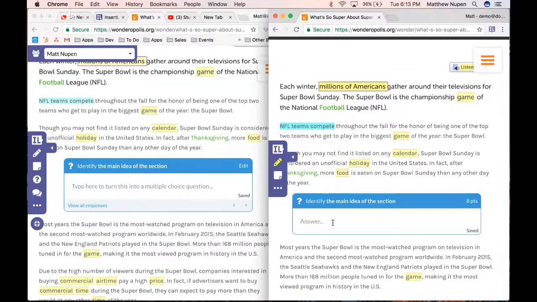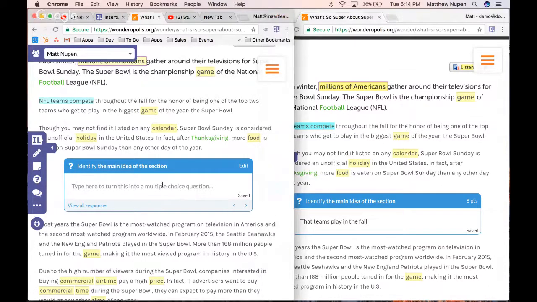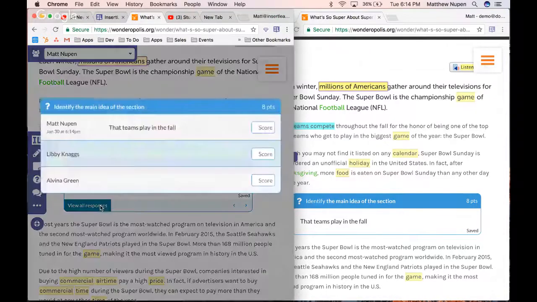Go over here on the right hand side as a student. Let's say I'm going to put in that. This little thing starts to spin down here whenever you start typing something. So student responses auto save, and it's going to tell them when it's saved. And over here on the teacher's side, you can see your students' responses pop up in real time. What's really cool is I can see that two of you watching this right now have already signed up for my class, and I can see all my students. It gives you a blank response right there. Hey, all right, thanks, Libby. It's showing up right there.